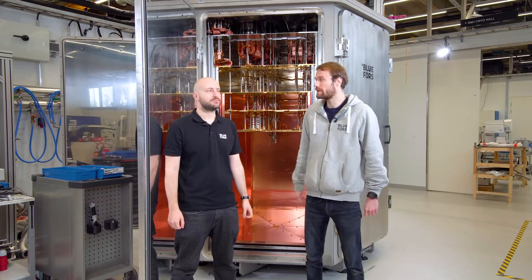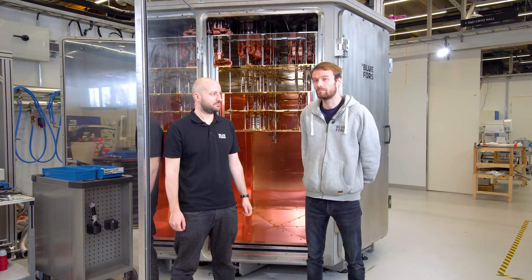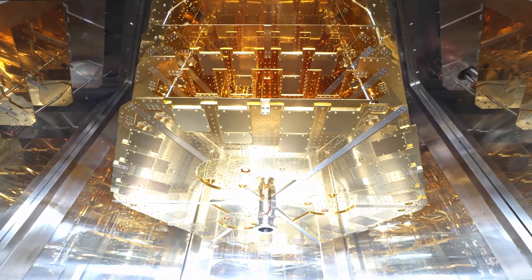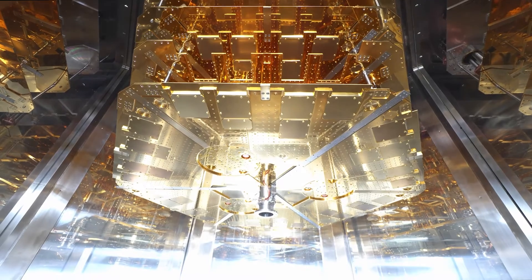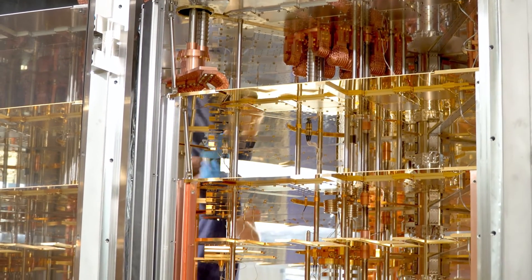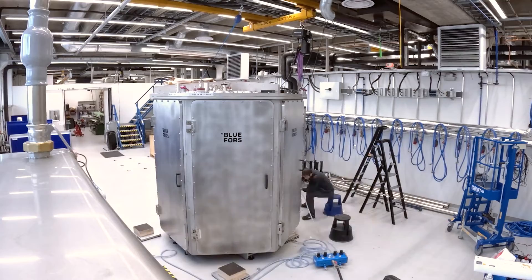I hope this size will really help customers have more sample space for their experiments. It will be a big help in developing quantum computing and will help them scale up. Even now, given the heat load of the qubits, they might be able to run up to 1,000 qubits simultaneously. When the technology advances and the size and power consumption of qubits is reduced, we might be able to go to 10,000 qubits using the same vacuum chamber.